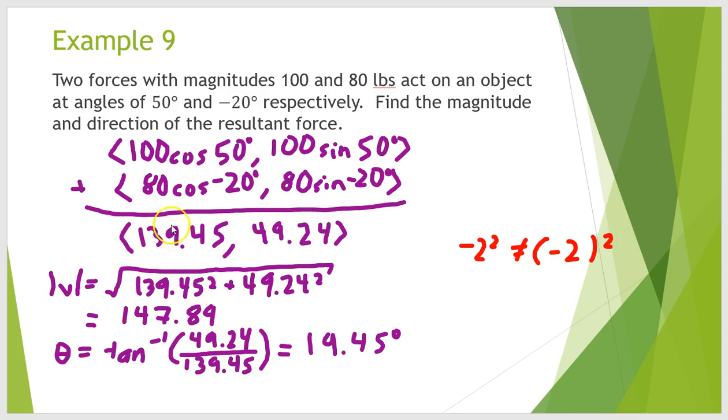This quadrant had a positive x value and a positive y value, so the vector was going up and to the right into the first quadrant. So I do not need to add anything to this number. If it had been going into the second or third quadrant from the vector, not based on the angle, but if the vector was going left and up or left and down, then I would need to add 180 to this answer. And if it was going right and down, so a positive and a negative, then I would add 360 just to find the coterminal version.